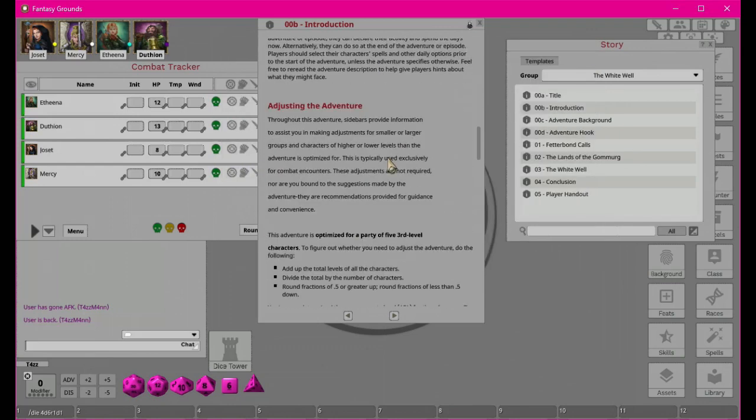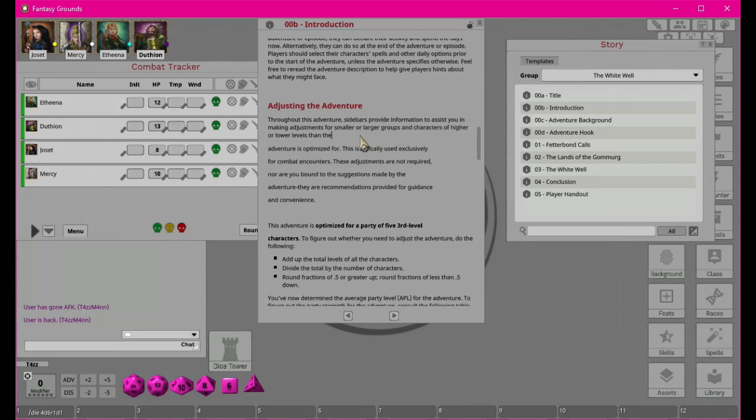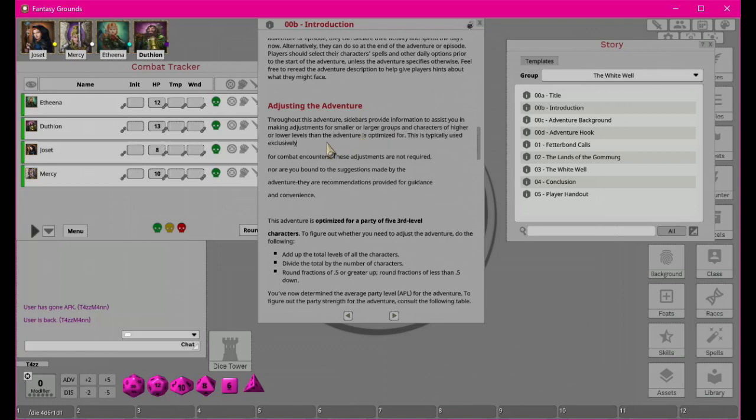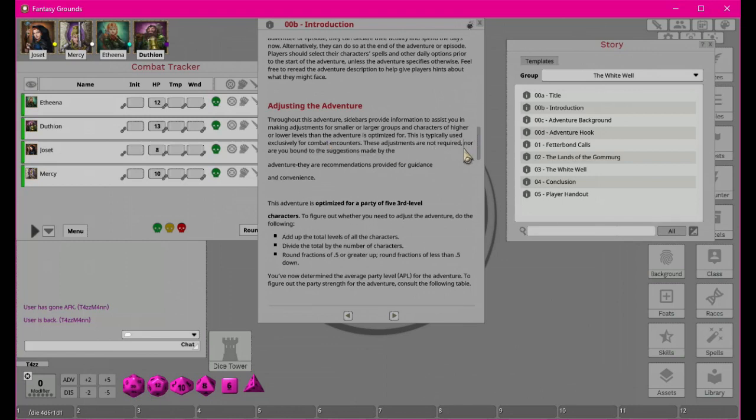So you have that. You have your adjusting the adventure that helps you. Why has that got double spaced weird junk? Hold on. I don't know why that double spaced all weird like that, but that's okay. We'll get it taken care of really quick.